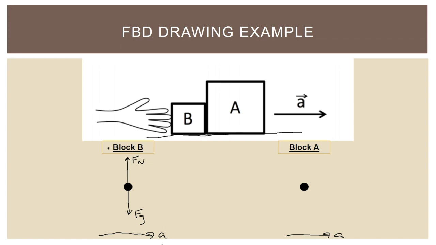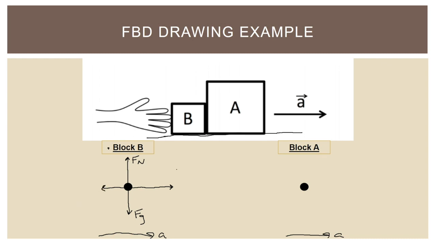And so now you have to think about, to answer this question, which one of these forces is going to be bigger. And the force that's going to be bigger is the force from the person's hand, because that force acts to the right. And the acceleration being in that direction tells you the net force is in that direction, which means the force going to the right has to be bigger than the force going to the left. And so what we draw here is an arrow going to the right, and an arrow going to the left that's shorter.